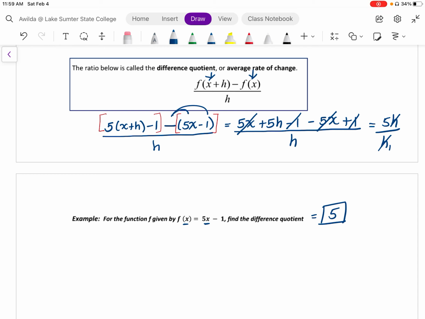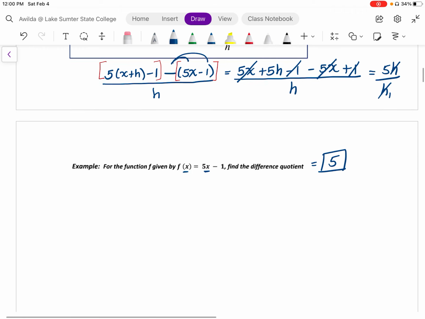Again, in this course, we only will teach mechanically how to find the difference quotient. You will explore its applications and its conceptual meaning as you move on to additional courses. If you're curious and want to know, it's all tied to the average rate of change, which is related to slope if we're talking about lines, but the average rate of change can also be talking about the slope of a line that's tangent to a graph, that touches a graph at one point. And so that's a concept that, again, you'll explore in future classes. For now, we're going to focus on the mechanics of finding the difference quotient.